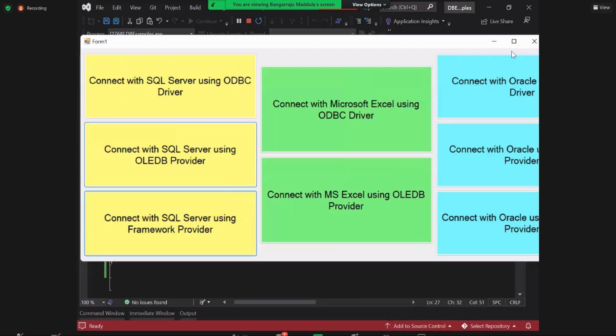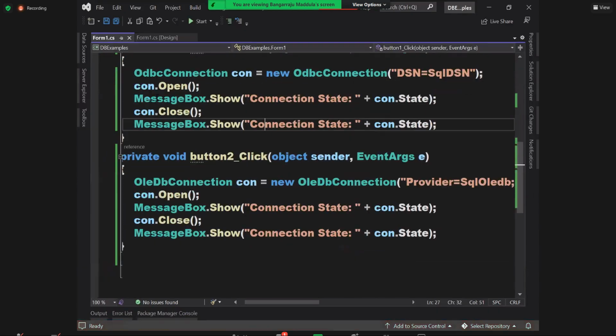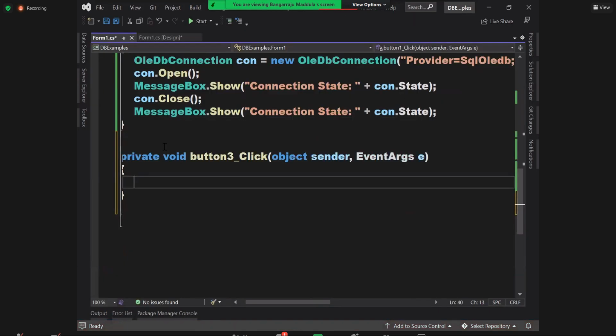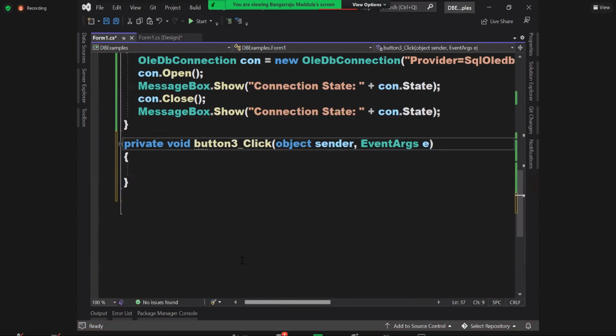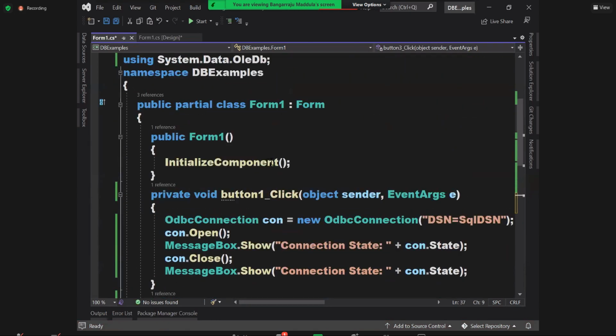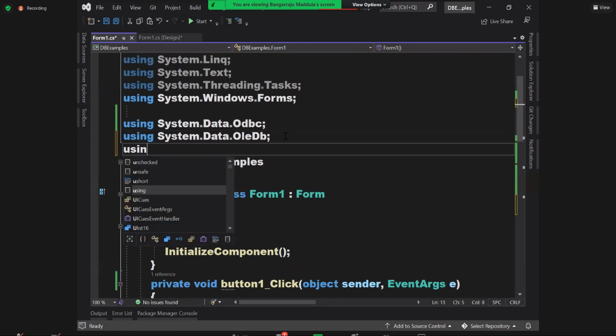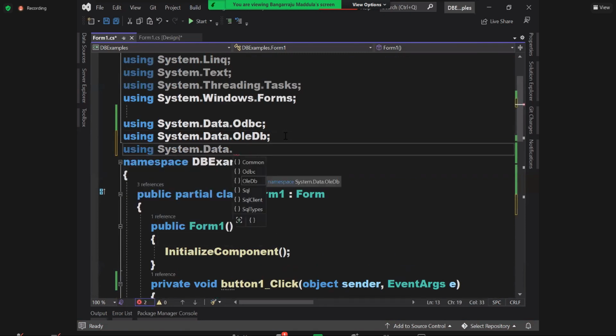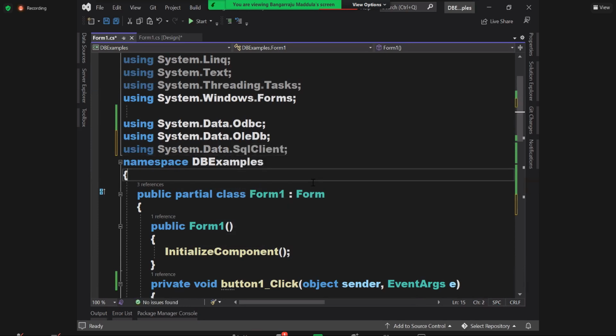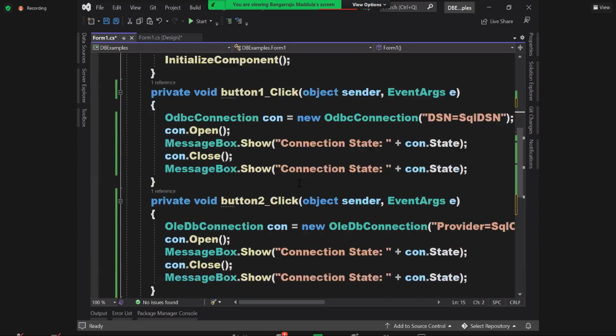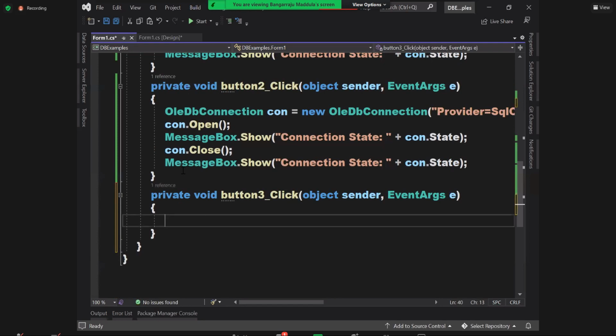Finally, framework provider. Framework provider means which connection class, guys? SqlConnection. Which namespace? System.Data, not Sql, SqlClient. SqlClient, OracleClient are the namespaces. ODBC, OLEDB, SqlClient, OracleClient. Don't forget here. Now, SqlConnection con is equal to new SqlConnection.